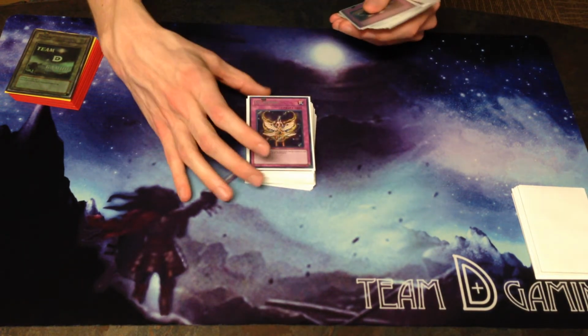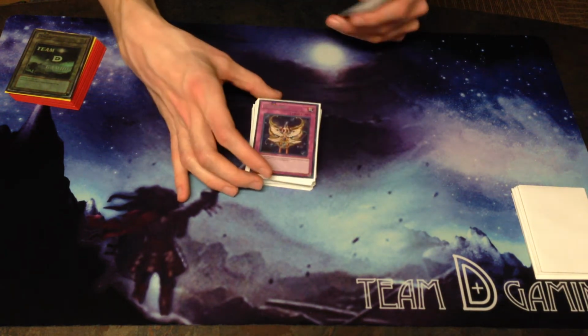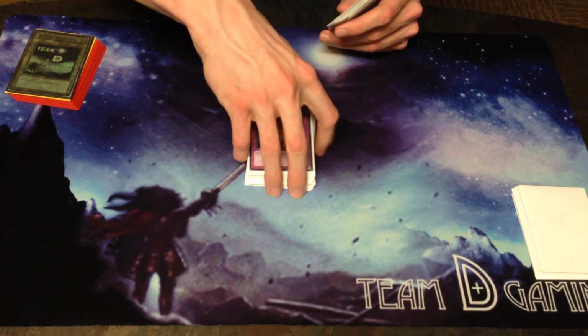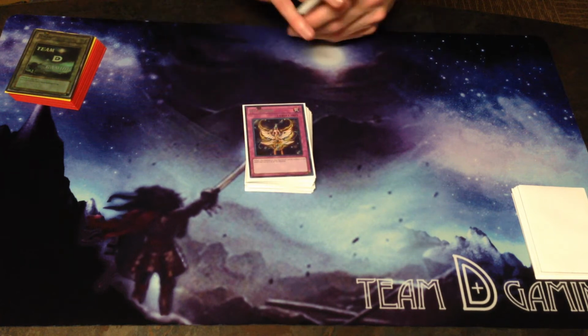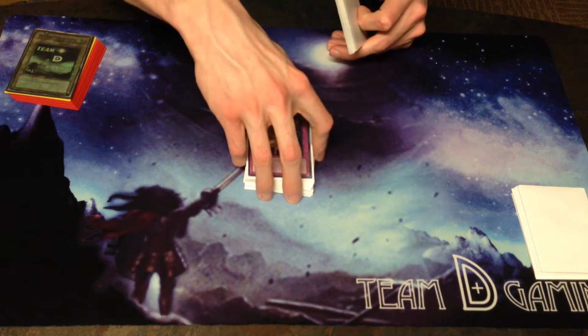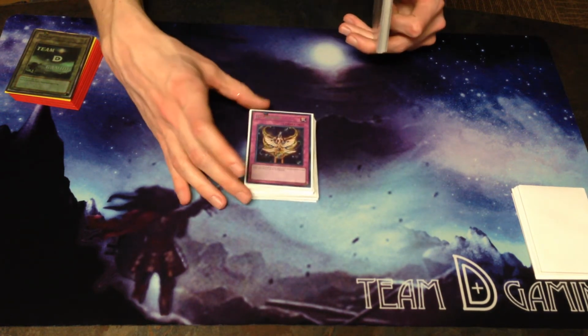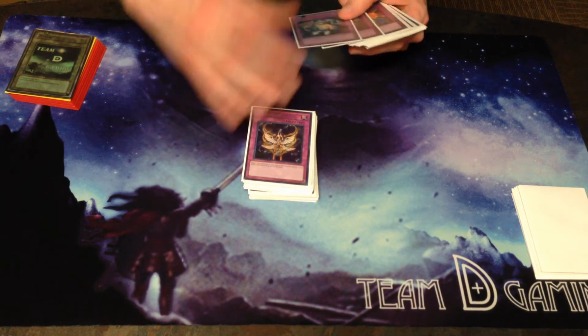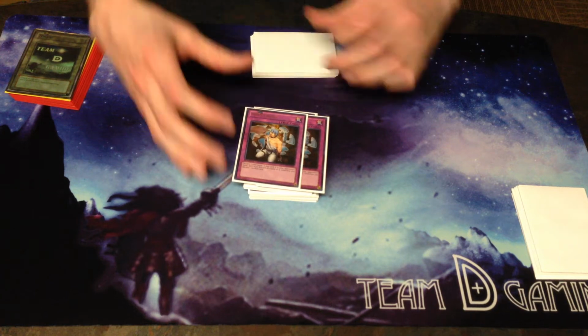1 XYZ Reborn, I didn't pull it off, I just had it there just in case. I mean, it can't hurt to grab your XYZ back, especially when you're making, at times, 2 to 3 XYZs a turn. It's really hard for your opponent to keep up with it, especially when you bring one back like that. Next up, main decking 2 Mind Crush.